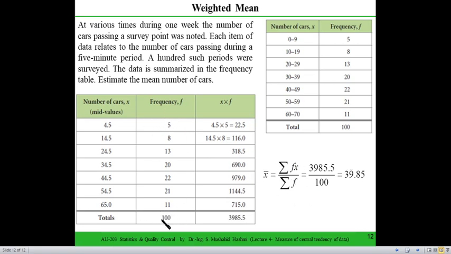Because total observations are 100, divide by 100, so you will get the representative number of cars in the order of 39.85, where most of the data is lying. So if you plot that histogram, which I plotted in the beginning in the title slide, that is representing the middle value of the data. Okay, and now we can move on to Minitab to do the same thing.